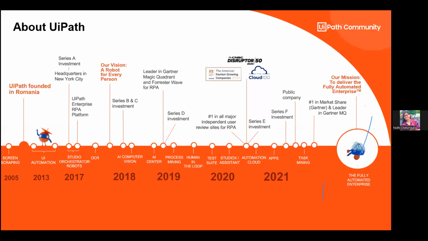Right, so this has been the whole journey of UiPath, when it was founded and how it started with the journey of UI automation in 2013. And now, in 2022, it is giving you enterprise-level automation, which has various products required to create software robots, be it for an RPA developer or a citizen developer. Right, so it has a one-stop solution which gives you the fully automated enterprise.